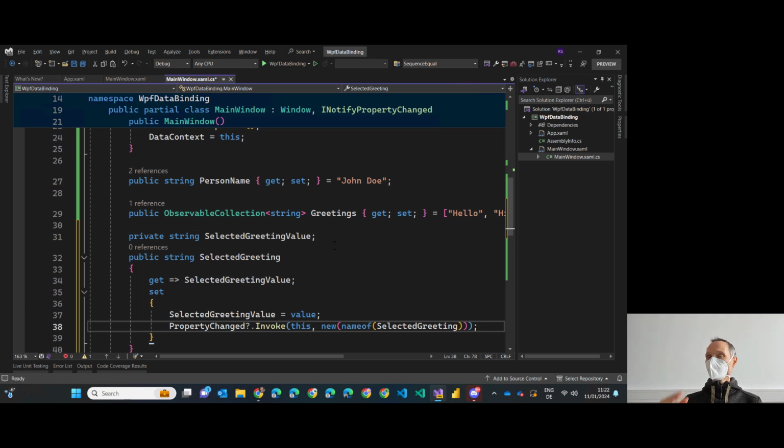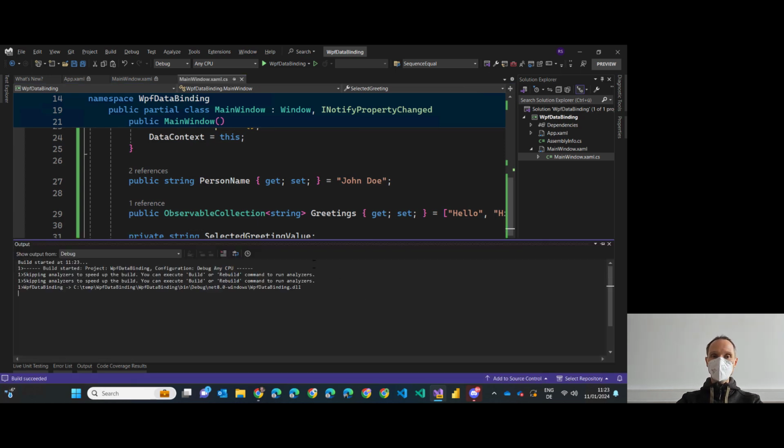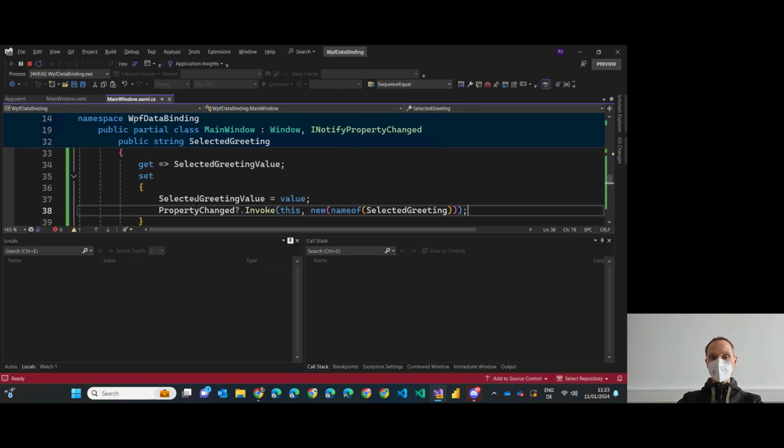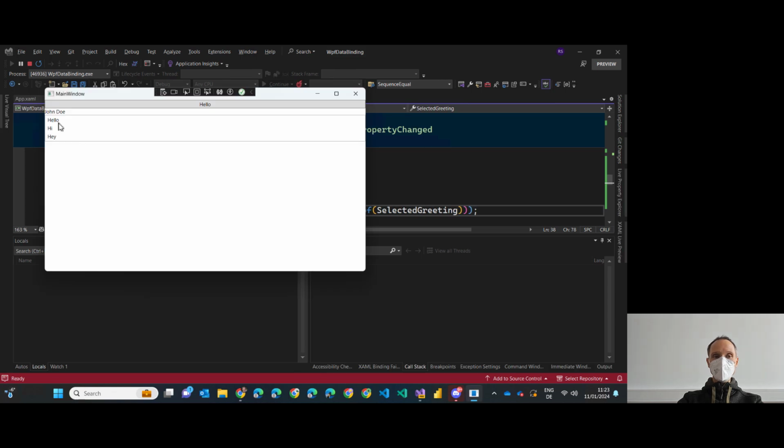Okay? So don't get a wrong impression. This WPF code is not the WPF code that is written outside in the wild. There, frameworks are used. If you want to know more about that, please ask me. But for now, it's perfectly fine for our course. So let's run this thing. Click on it. And you see, it works properly. Everything works very nicely. We can select whatever we want. It works perfectly fine.